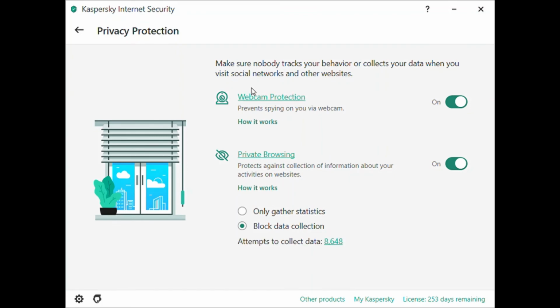This is privacy protection. You can block the access if any app or website is using your webcam. You can block it very easily from this, or you can also ignore it. In private browsing, if you see any ads, and any website is trying to collect your data, it will prevent it, and you can choose any option.